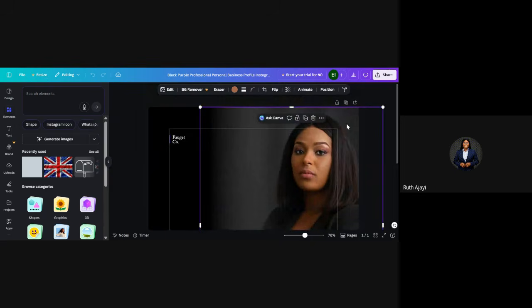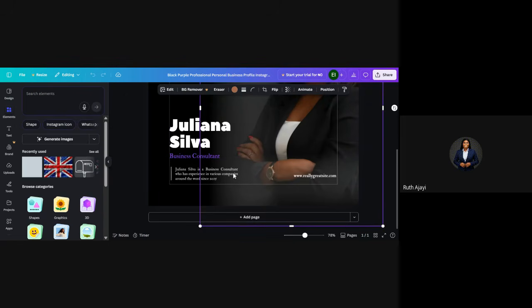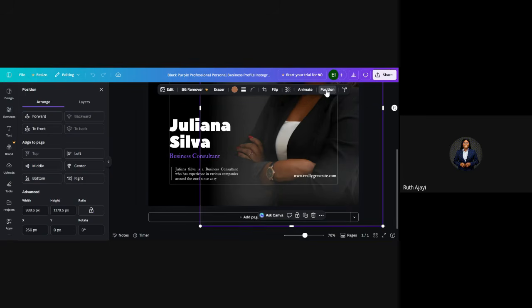Now another thing you need to note when you're using Canva is the position. In fact, I got to learn this late. When I was starting out as a graphic designer, I got to know about this stuff late. So you can click on position.